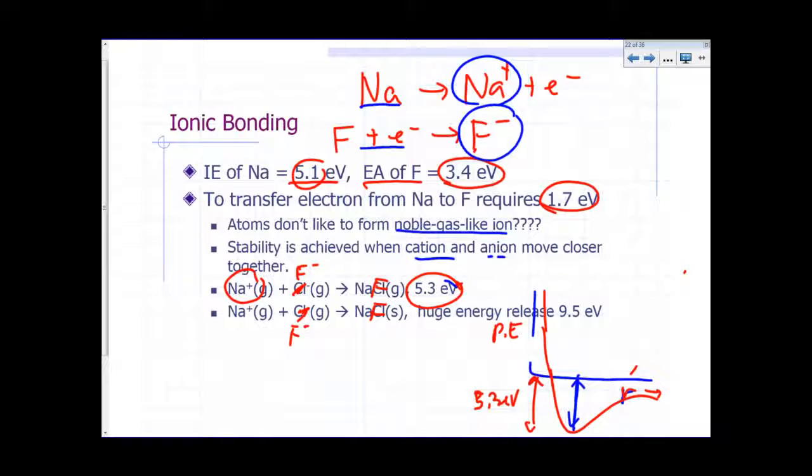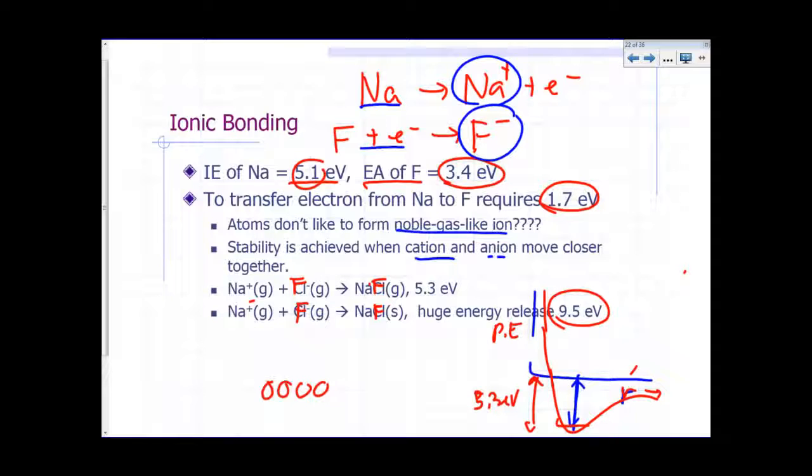Now, that's 5 electron volts released by just giving release to a third body when those two ions get together to form a molecule in the gas phase. Like I said, this is fluoride. And then from the gas phase, if you go all the way to form solids, if you have these ions get together to form a solid, then it will release even more energy. As you know, ionic compounds, as they exist in nature, under ordinary conditions, are solids. That will involve an even bigger release of energy.